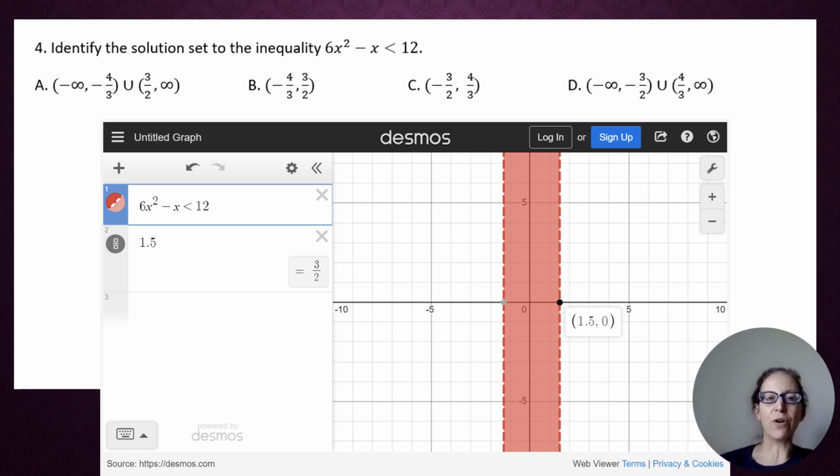But something I notice is if I look at these two right here, see how these two are right here? And you've got a negative and a positive. Now I know those are yucky numbers, but negative and a positive. I know without any doubt that 0 is between these numbers. So if I go and plug in a 0, I have 6 times 0 is 0 minus 0. So I have 0 is less than 12, which is true. I know that one of these has to be the correct answer.